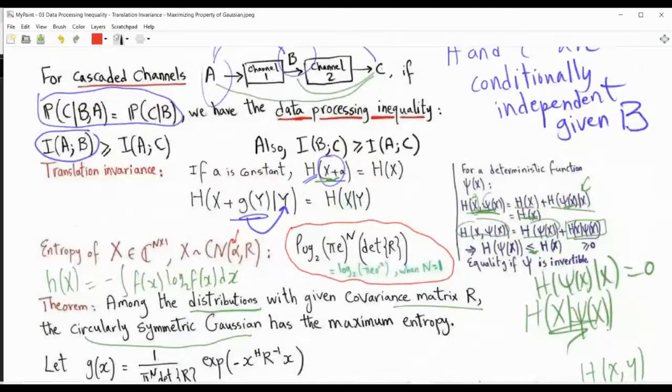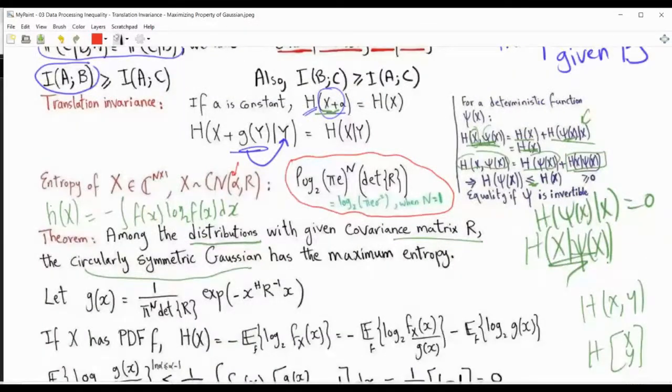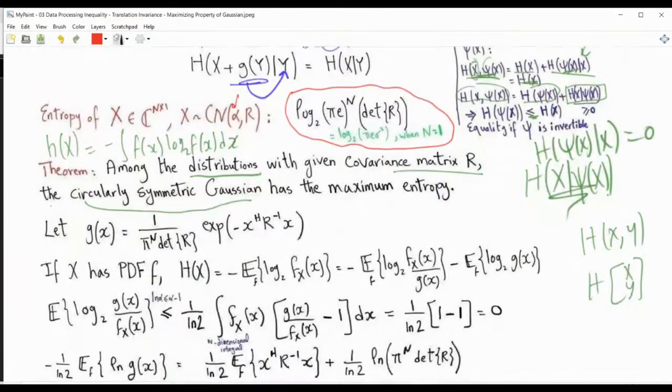Yes, translation invariance, right? Because any non-zero mean random vector, you can think of it as a constant vector with the mean, and then another zero mean random vector. But the relation is, if you have a random vector and a random vector to which you add a constant vector, by translation invariance, the entropy is exactly the same. So basically we will not bother about means and so on, because shifts do not change entropy.